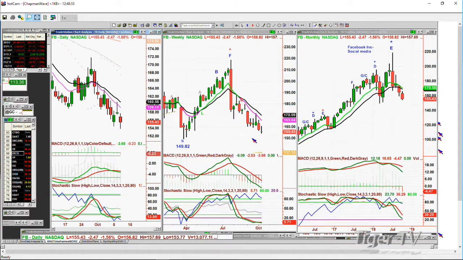So I'm going to say to you, 149.02 is the left side low. I think there's a really good chance that Facebook at some point is going to test that level. It's at 155 right now. As a more intermediate term buy, I'd probably hold off even nibbling at this stage. I want to see if it goes to 152, will it be a quick drop down to 149 or lower, or will it try to find some kind of support over the next 3 to 5 sessions to be able to bounce to 159, maybe 160, and then we'll see if there's another tide coming to the downside.